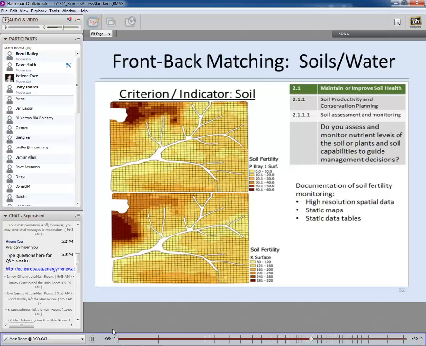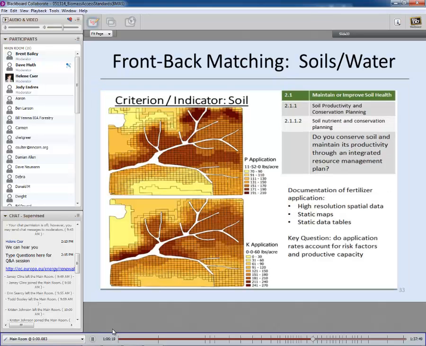And so right on the back end of some of the tools and the architecture that Jody showed, we can create the ability to do things like upload the high-resolution maps. In this case, this field has fairly high-resolution grid sampling, and you can see the phosphorus and the potassium levels in the soil with that last grid sampling piece. This is a very easy and very straightforward way to get the kinds of documentation we can move through. It's very valuable, too, as we start to move forward. And this can come back all the way to uploaded PDFs or other sorts of more static data sources that can help document this. But it's places where we can streamline the information flow.